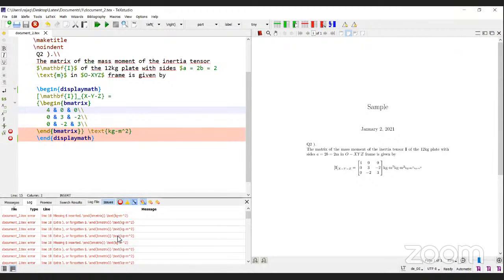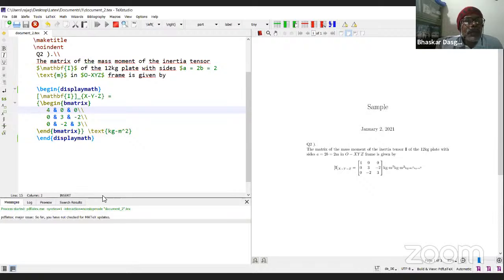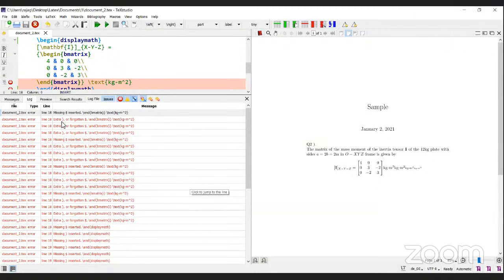Sir, shall I show the error? Yeah, show the error. It is extremely small. Sir, it is written extra curly bracket or forgotten dollar, and B matrix text.